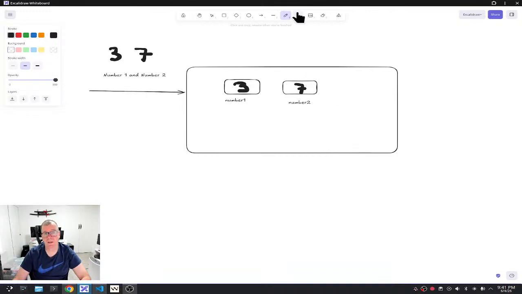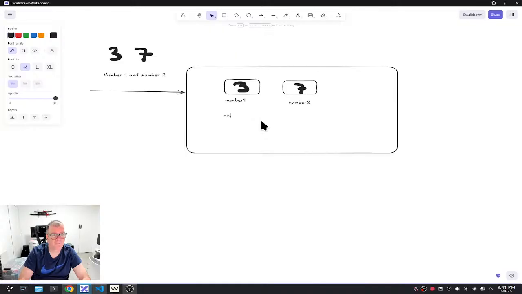And we want to change the content. We want 3 to be in number 2 and 7 to be in number 1. We could think, okay, it's very easy. I just say number 1 receives number 2, number 2 receives number 1.